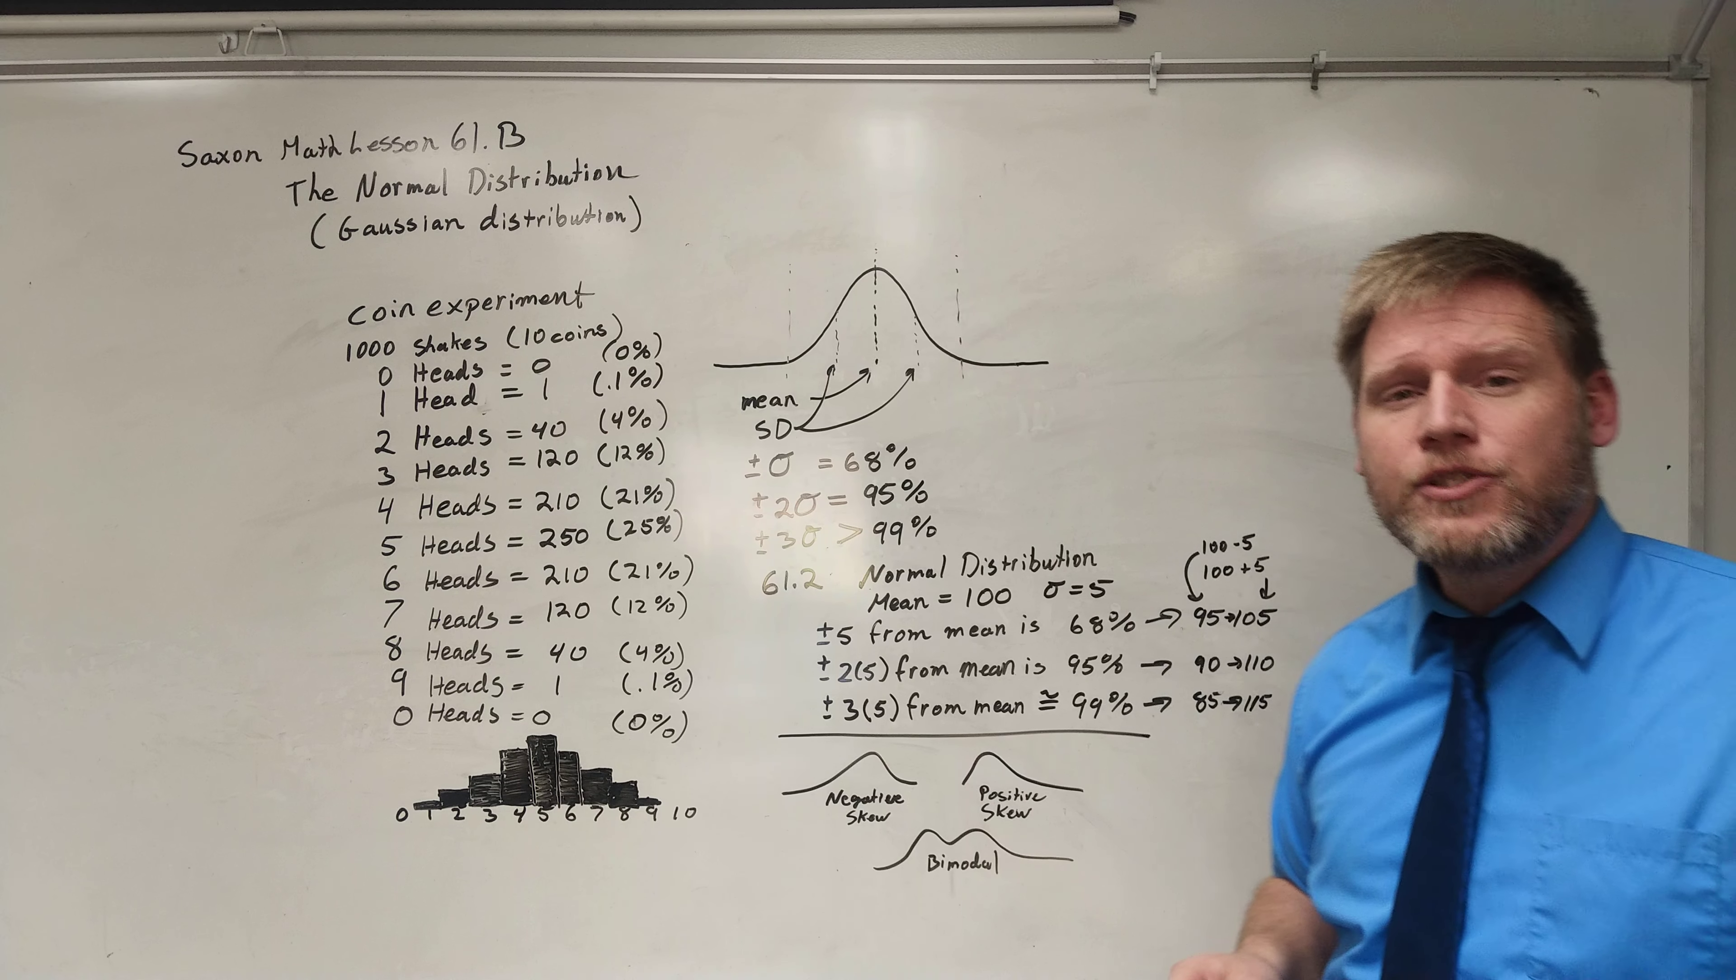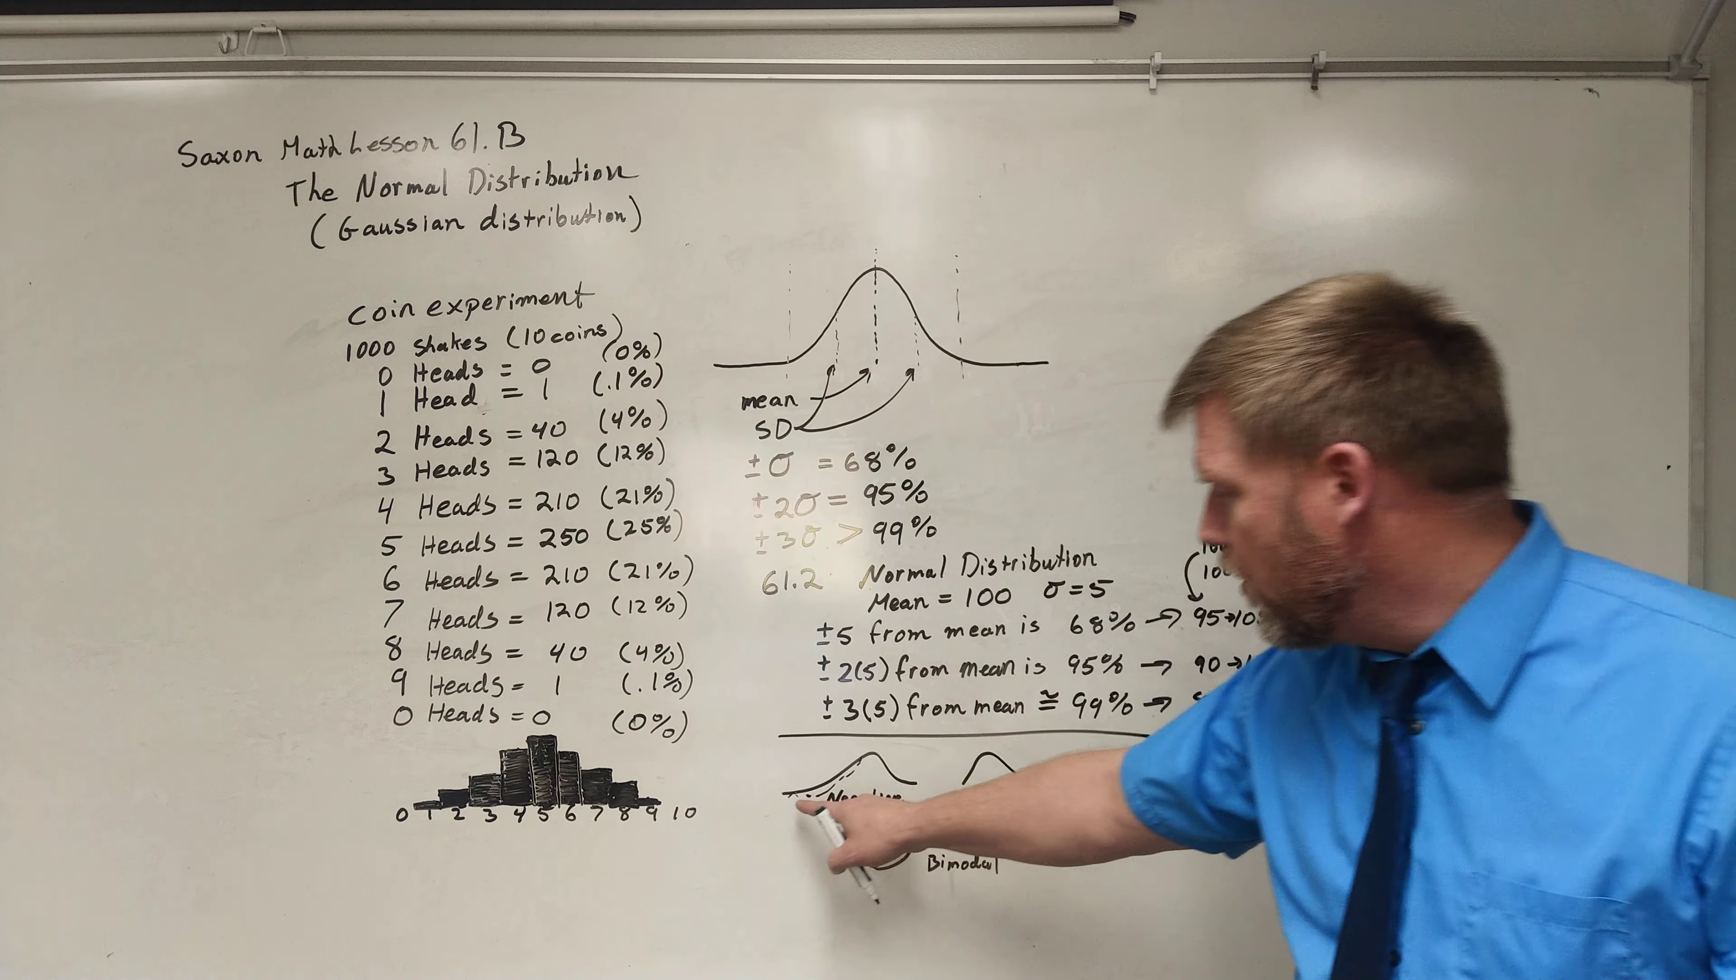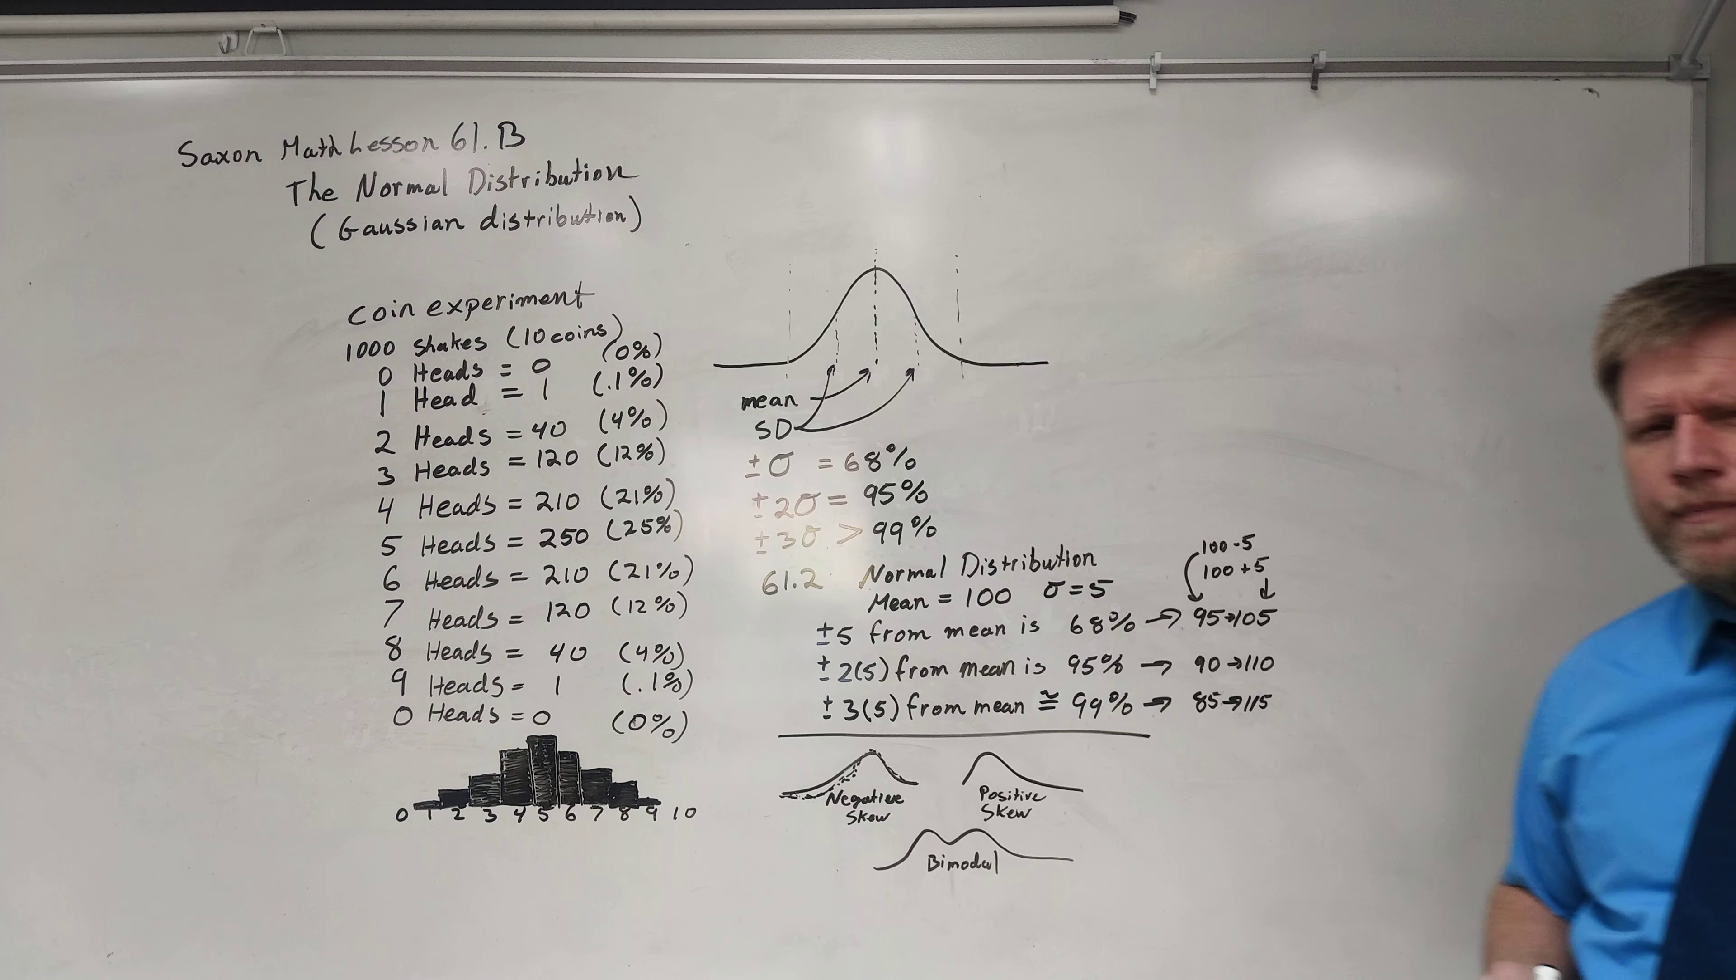Now, we're saying normal distribution. Let's talk about if it's not normal. Here we have a negatively skewed distribution. Everybody wants to go the opposite way. They say, well, it's skewing the right. Well, it's not. It would be normal except that instead of coming down here, where it normally would come down, it has more data on the negative side than what it normally would. Because at normal, this is being skewed to the left. And the reason why it's being skewed is I have more data on this side, right? The area under the curve here. There's more on this side of the center or the mean than the other side. And so this is going to have a negative skew. The opposite is going to be a positive skew.